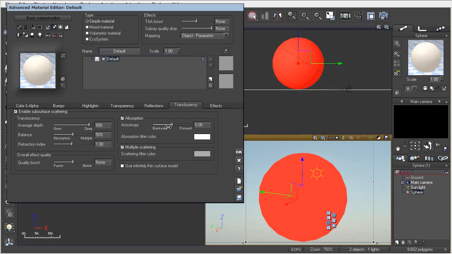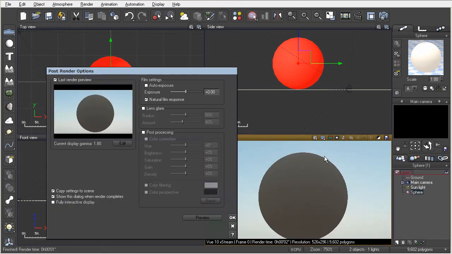So if we want the light to go in a different direction based on its orientation, if we want it to go a little bit further to the back, we could do that. Or if we want it to appear forward, we could do that as well. So you can see how it's darker here. Now if we go backward, now the light is going to be sent back to the light source. If we go forward, it's going to be absorbed into the material itself, away from the light source. So if we were doing a candle, we want to do backward, and it's going to basically reflect that back. Now this appears darker.